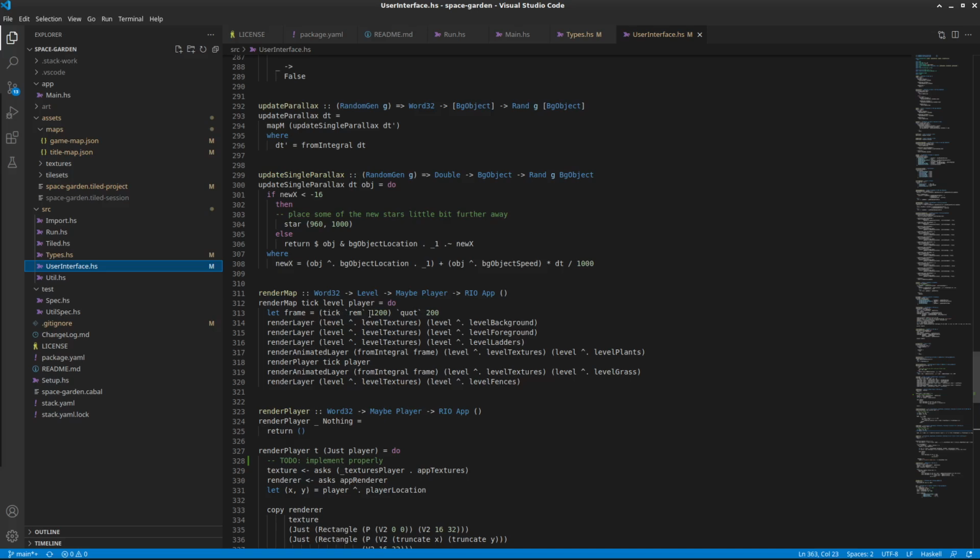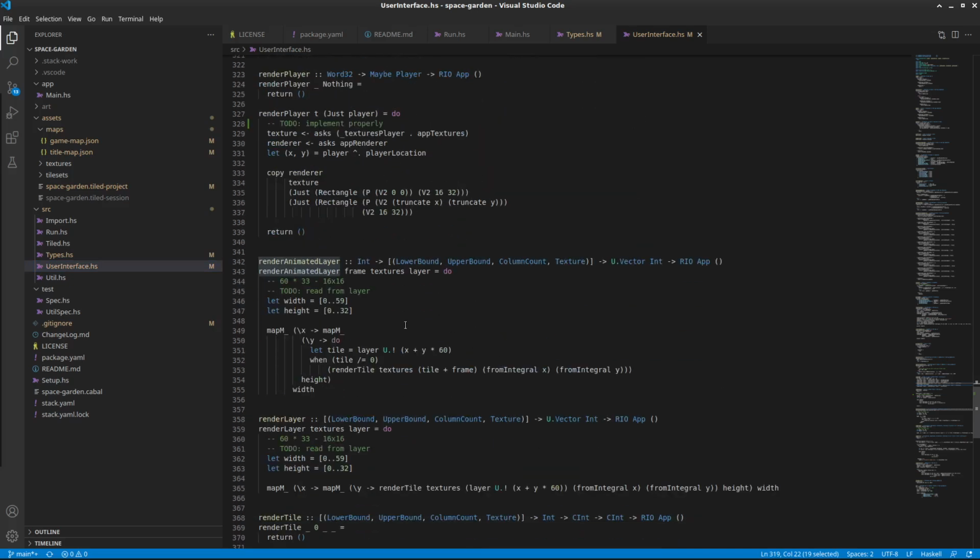That's the length of the animation in milliseconds, and then we are taking the quotient when it's divided by 200, because the frame length is 200. And that gives us which frame it is currently. And that information we pass in the animated layer.